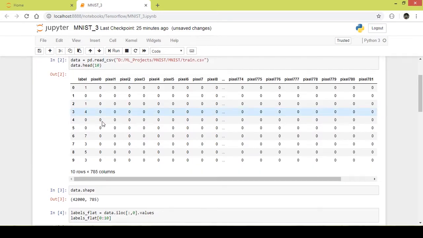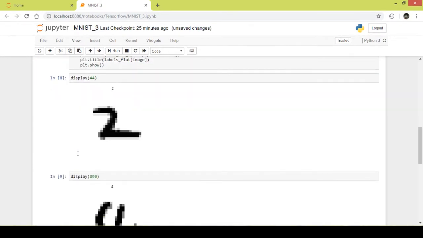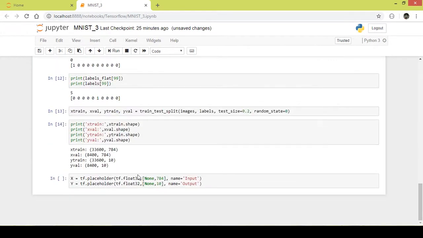Now this is the same from the previous tutorial. These are the placeholders that I have created. Initially there will be no values for the input layer and the output layer. So I create empty variables, that is placeholders, for the input layer and output layer. Placeholders do not have any values. They get values at runtime, but they take two mandatory arguments, that is the data type and the shape.